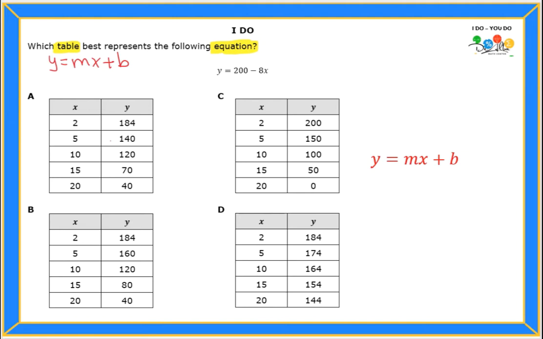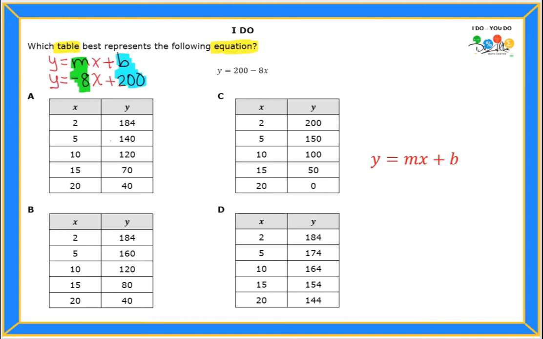Next, I'm going to rewrite the equation that is given to me. But when I rewrite it, notice how x goes to the front. So I have 8x, which is actually a negative 8x, because that minus makes the 8x negative. So bring it with it, don't leave it behind. So I have negative 8x, and of course the y-intercept is positive 200, so I write down plus 200. So let's identify my slope. It's going to be negative 8. My y-intercept is positive 200.